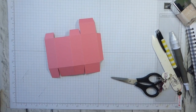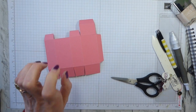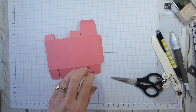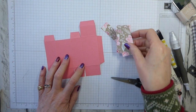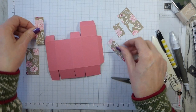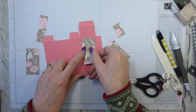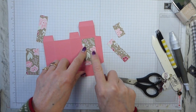Now, you can either stick your paper on now if you're using paper, or you can do it at the end. I am going to do it now, she says, hoping she can remember where she's put the pieces. Oh, there they are, very carefully cut. I always take 1/4 of an inch off whatever the dimensions are. So this was 2 3/4 by 1 1/2. So this will sit in there and is 2 1/2 by 1 1/4.